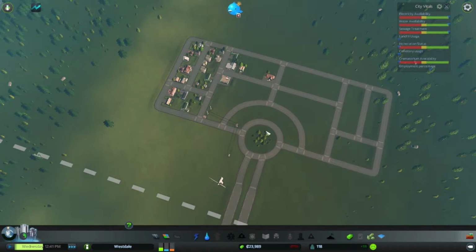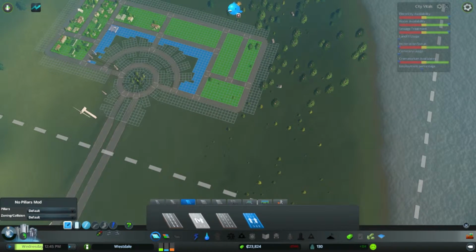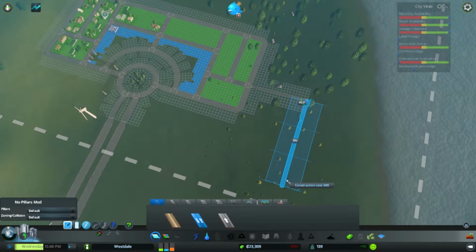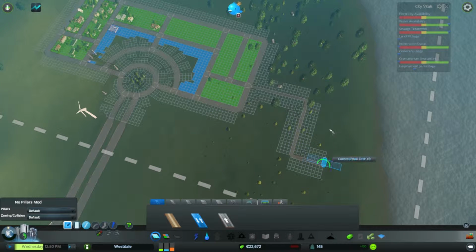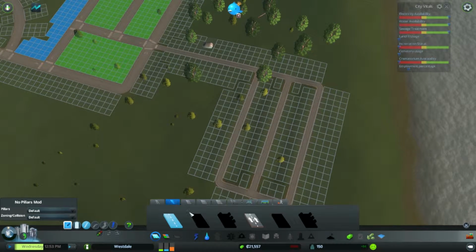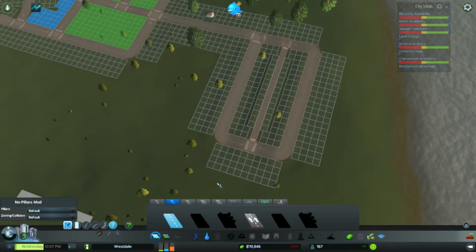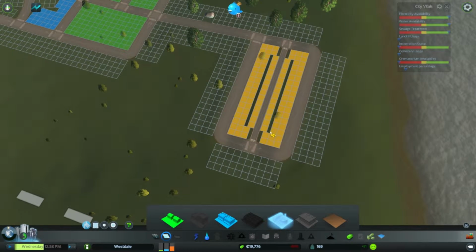Yep, and there the music kicks in. First it was sad because no one was here, but now people are coming in. Oh yeah, let me just build a little thing. I'm just gonna build a little industrial area right here. Actually, I'm gonna make these roads a bit bigger, just to start off with. And voila. Oh wow, that's a bit small. Actually, you know what?